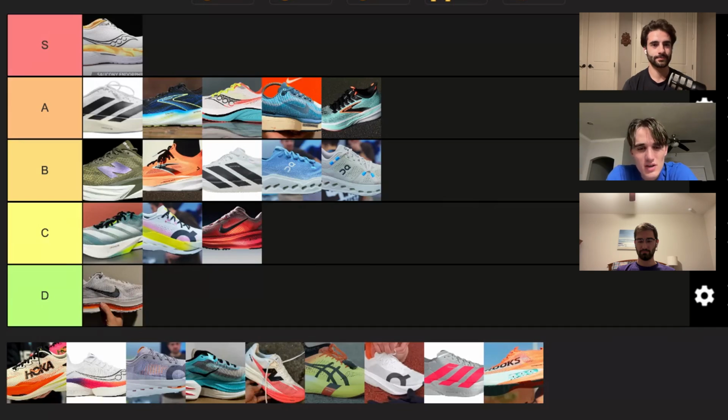comparisons, I'm not sure. It's hard because people aren't even really sure where it's going to fit in the lineup relative to existing Endorphin products like the Endorphin Speed, or the Endorphin Pro, which has been pushed into less of a racer role with the introduction of the Endorphin Elite. So it's a little bit confusing. But I think it'll just be in the mix with a lot of those other super trainers.